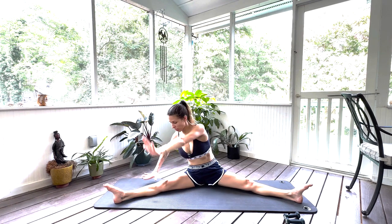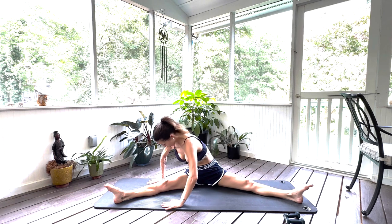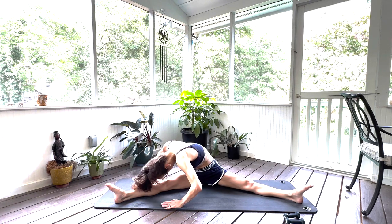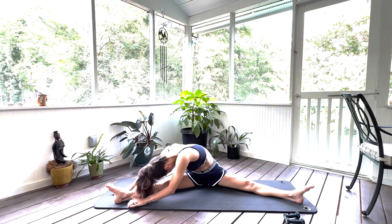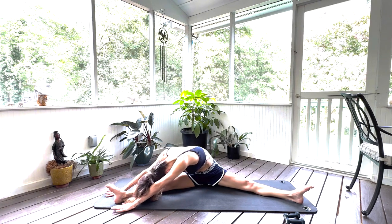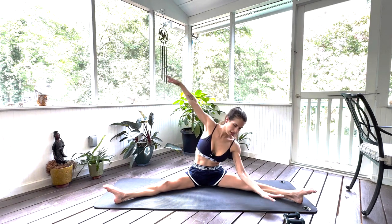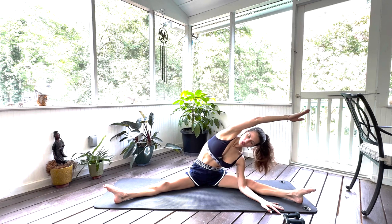Go ahead and rotate, bring one hand each side of your knee, rotate in your ribs, and come forward. Maybe walk your hands out. Come all the way up, reach, other side, and stretch.